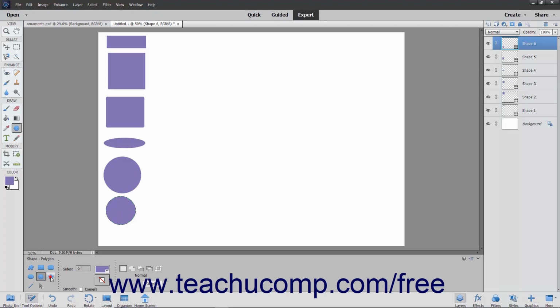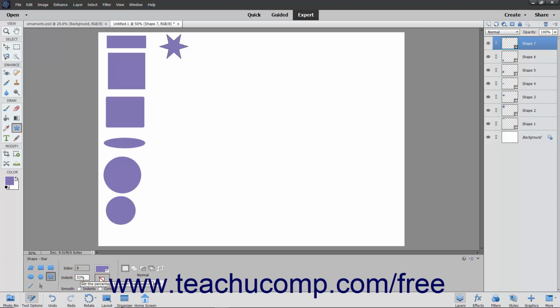Polygons and stars are drawn from the center outwards by default. Click either tool in the Tool Options bar, and then click and drag from the center of where you want the polygon or star to appear outward to its edge. It grows in all directions as you click and drag. You can specify how many sides the polygon or star should have by using the Sides text box in the Tool Options bar. You can also set the percentage of indentation of the star's arms by entering a percentage into the Indent box in the Tool Options bar.